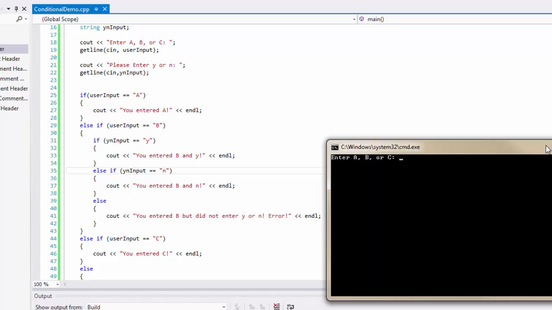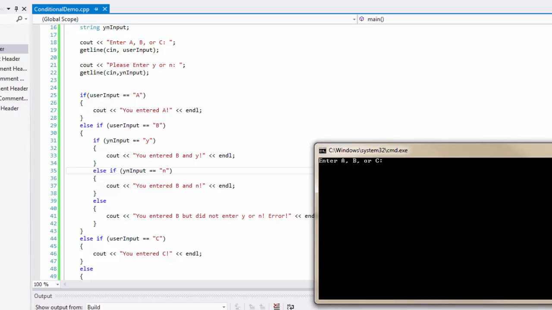So when I run this, it first asks me to enter a value. If I enter b, it'll always ask me if y or n. I'll put in y. It tells me I entered b and y. So it came down through here. It wasn't a, skip that. Else if input user equals b, it was b, so then it does the next if statement. If y and input equals y, and the input was y, so it executes this cout statement. Skips these else's because it already found this statement in here, and then comes back out here and skips all these other else's because it had met the b condition.